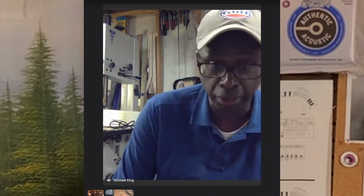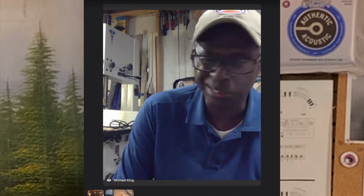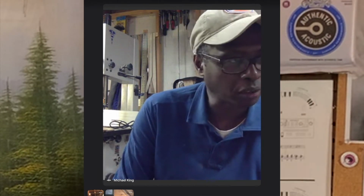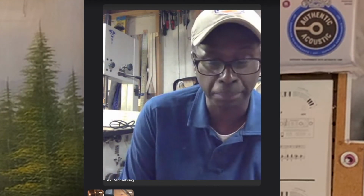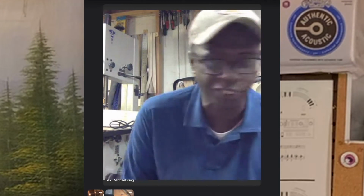You'll notice that the magnet is exposed on the bridge, too, because it needs to be just a little bit brighter. On the neck, it's not exposed. It's inside, but the millwork on the covers is so thin, it doesn't make much of a difference anyway. And the flat work is not covering the tops of the magnets on the neck pickup either. So there's all these crazy mechanics and science that go into those.